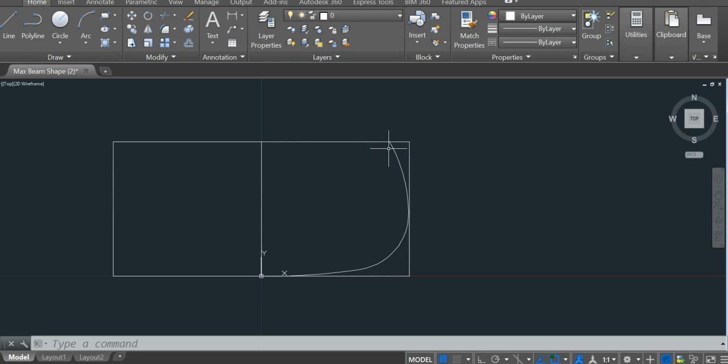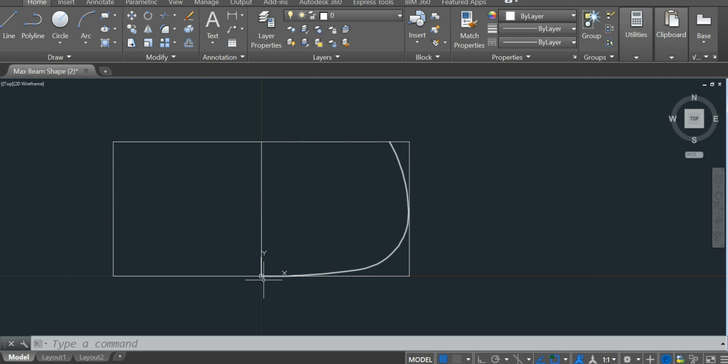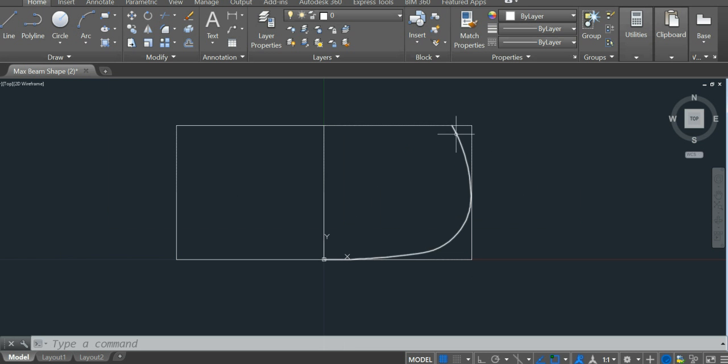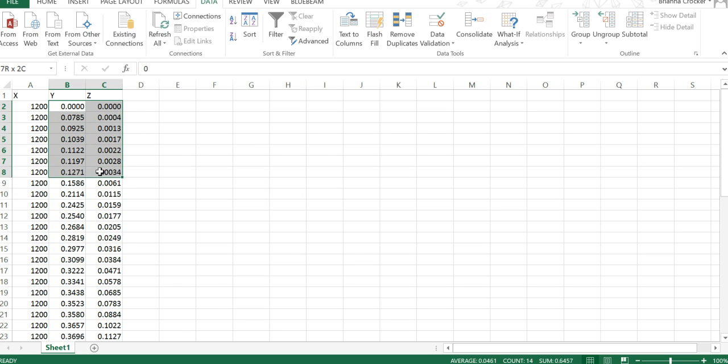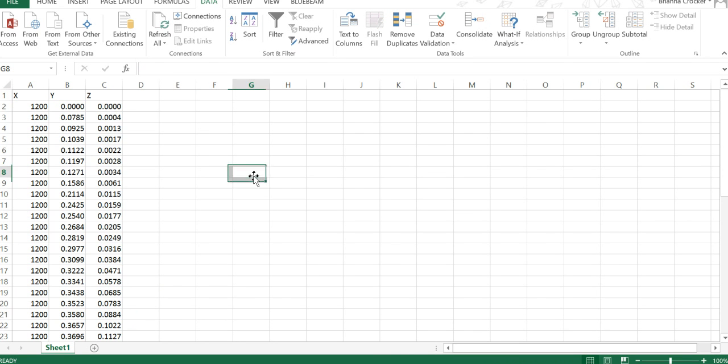You can either draw another square. Again, you're going to obviously want it to be smaller than your maximum beam that you've drawn here. Or then you can just draw your different shape. So say I wanted more of a V shape or a circular shape at the front rather than this tumble home, then I could redraw another square and do this whole process again. If you wanted just the same shape but a little bit smaller, you could just multiply the y and z values here by a scaling factor.